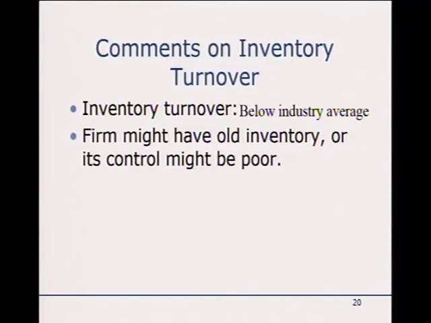Well, let's have some comments. We are saying our inventory turnover is below our industry average. So what does that mean? Perhaps the firm has got some old inventory that it is keeping, and that is what is making our inventory figure, that is the denominator there, big. Let's go and look. Perhaps we need to get rid of this. Perhaps we are buying more and keeping more than we need in the storeroom.